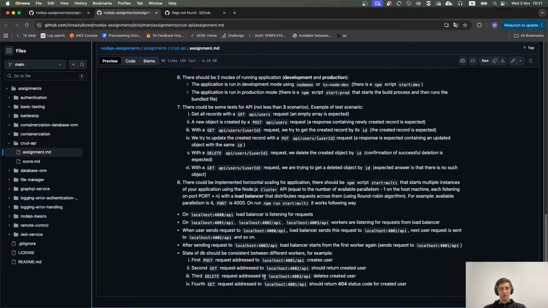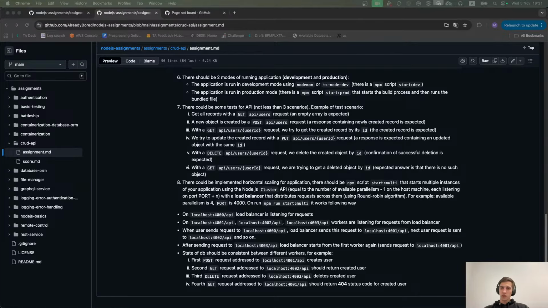I even allow you to consult with your AI friend for this, but do not let it write code for you. Just let it give you an idea of how you can make consistent storage between different workers. Small hint, it should be some centralized store that will be used by all the workers, not sending the whole database between workers on each request, because it's not scalable at all. In the real world, you will fail. We do not want this.